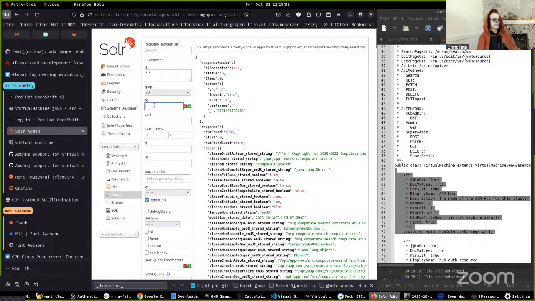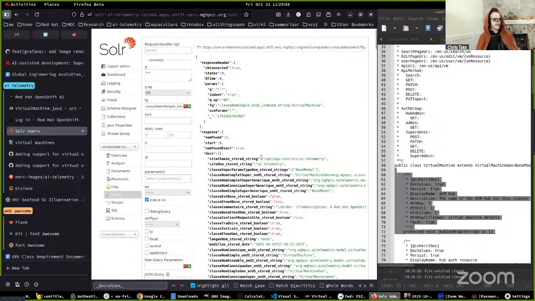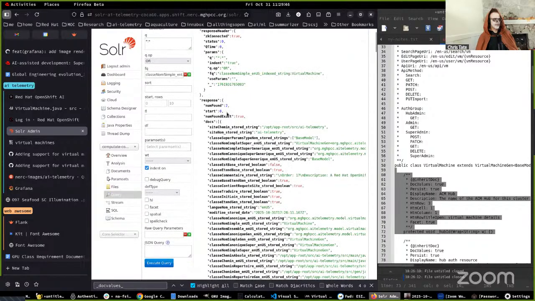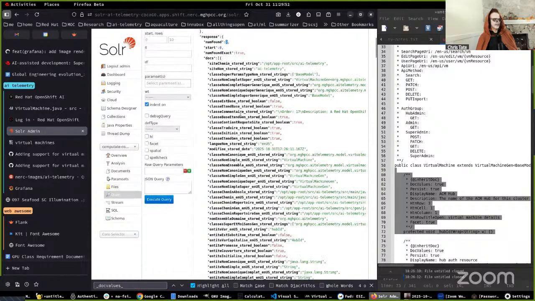And if I do a filter query on virtual machine, then it shows that there's two records related to the virtual machine class. And this is all of the language context. This is like an AI model for your code.